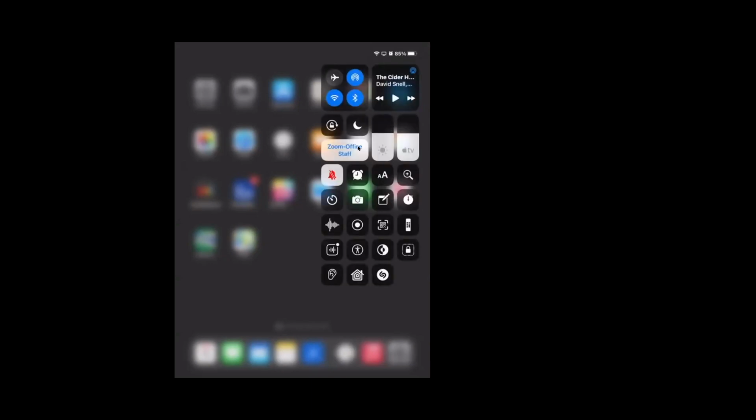Go ahead and tap back to your control center, and then this icon is your magnifier. So go ahead and see if you can find your magnifier. And this one I use all the time, and I use it primarily to read pill bottles. So I have an example here that I'm going to show you. So right now I'm going ahead and tapping on my magnifier. And I've brought a Tylenol bottle as an example.